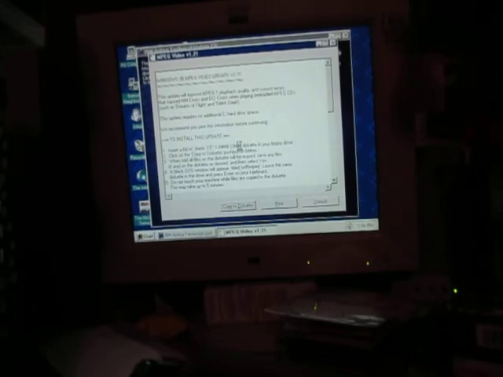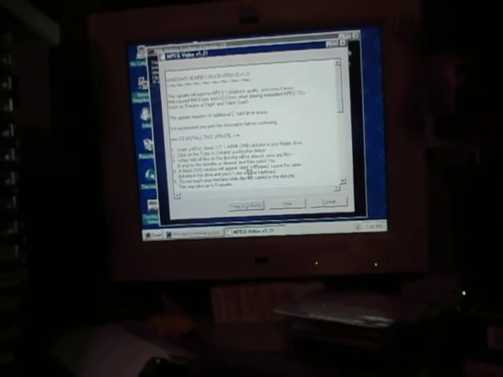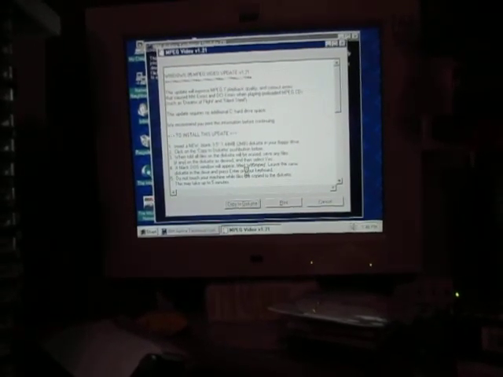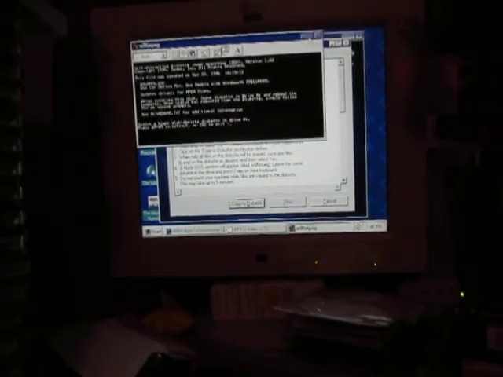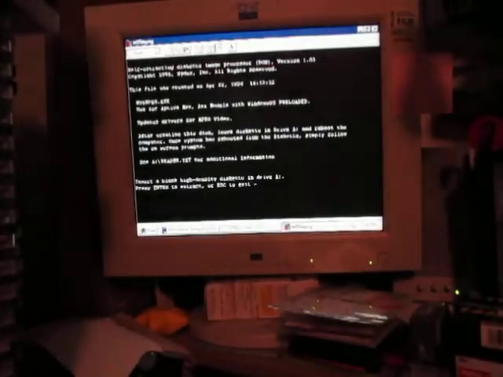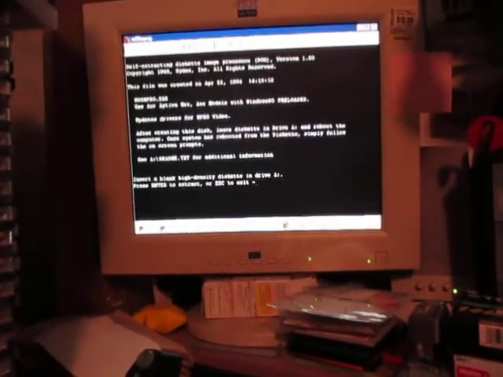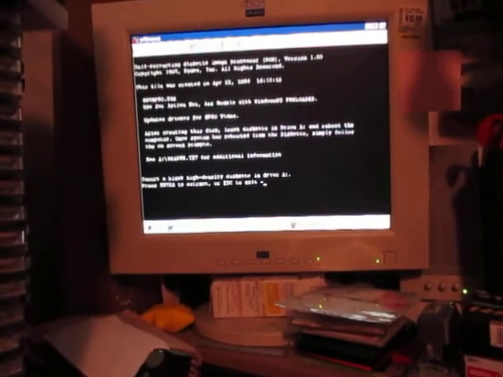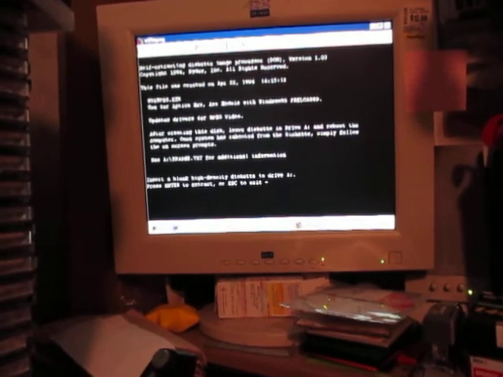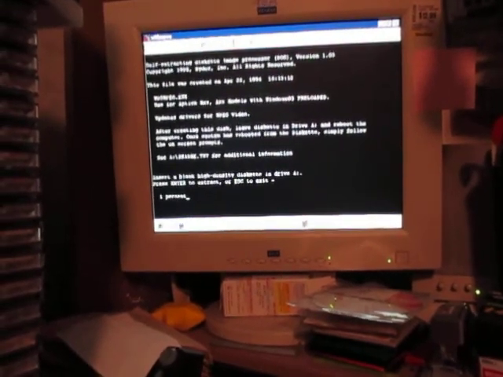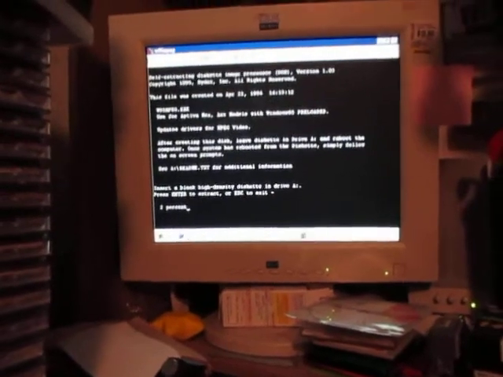Please insert. Already did. Insert a blank high density diskette in drive A. Already did. Enter to extract. And this might take about a minute.